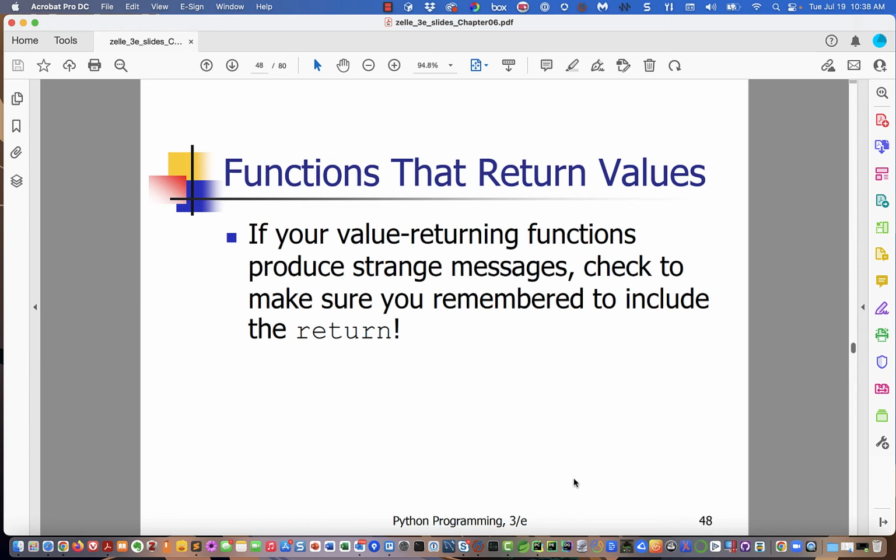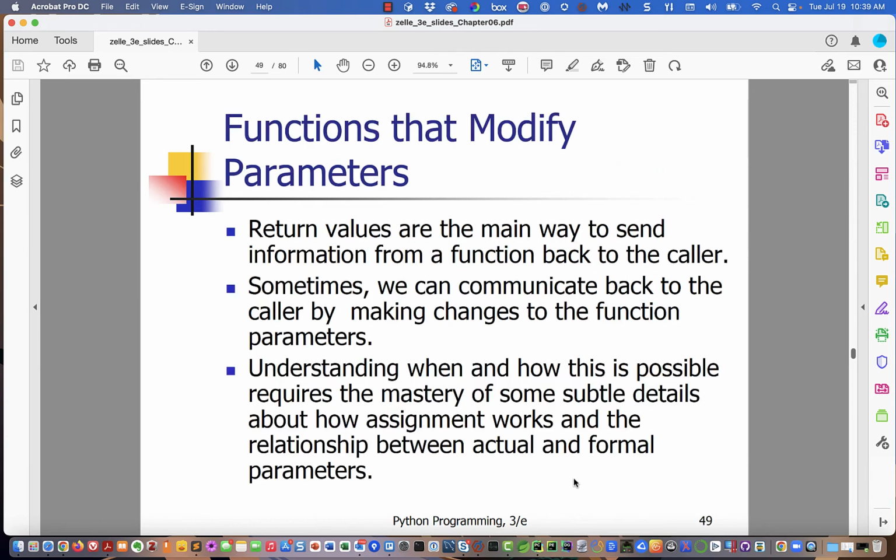And that's what slide number 48 says. Functions that modify parameters. Okay, so you might think, well, do I have to return a value? Couldn't I just modify the parameter that I was passed?